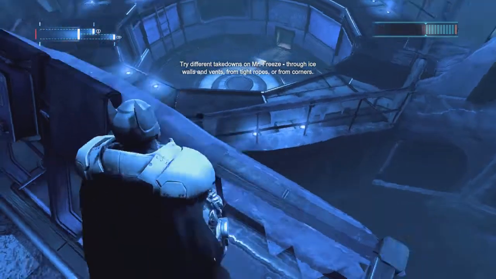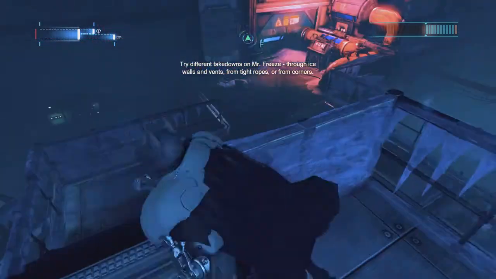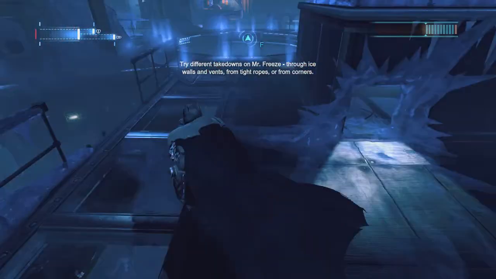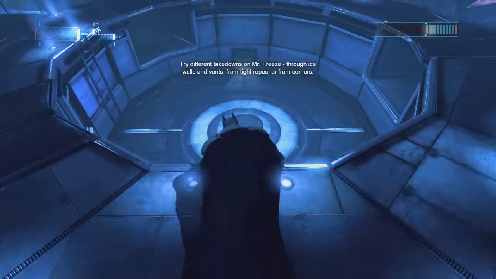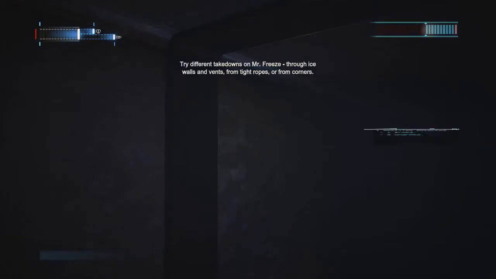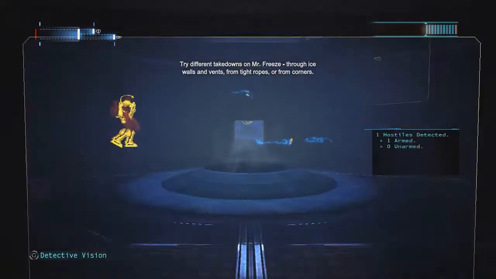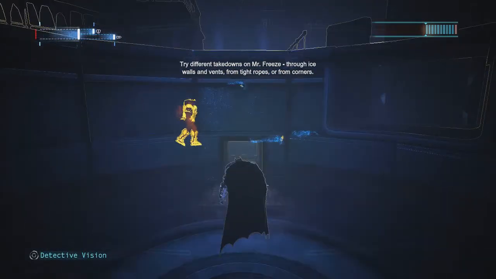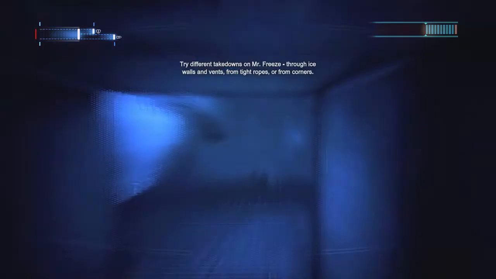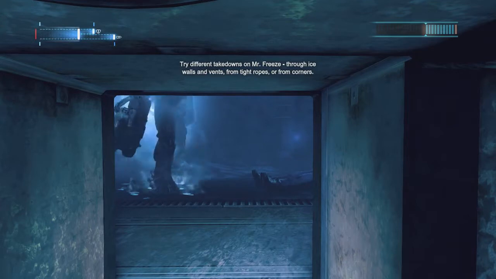Okay, I might be able to go through that vent there. Maybe. I can't actually go over these walls for some reason. But with detective vision on, I should be able to see where he is. Where is he? He's walking over that direction. That's fine. Don't think he can see me. If he goes around the other side, though, that'd be a lot better.